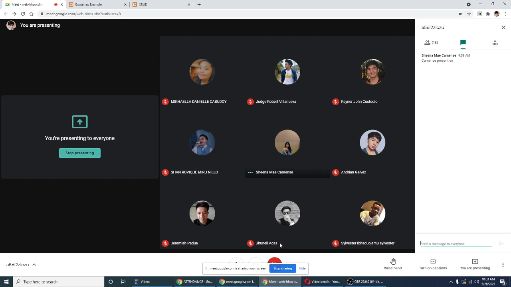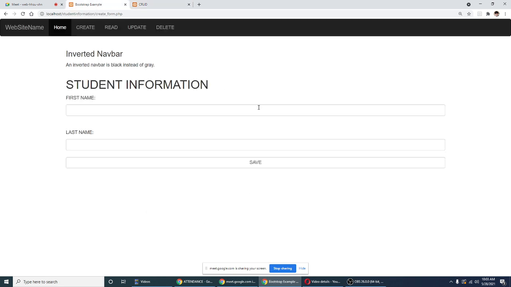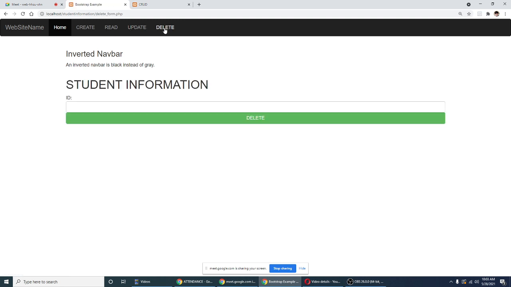Okay. So for the CS students, this was our example. Previously we have the create module, the read module, the update module, and then the delete module.